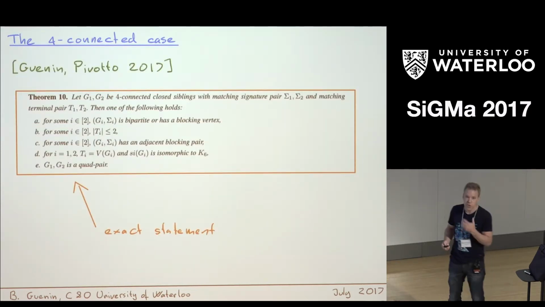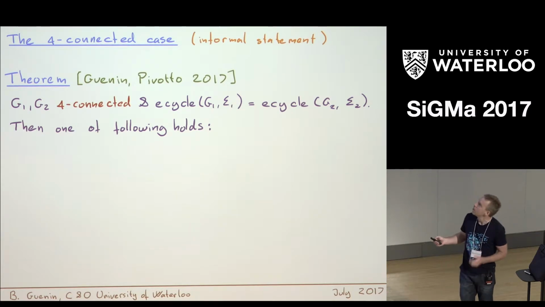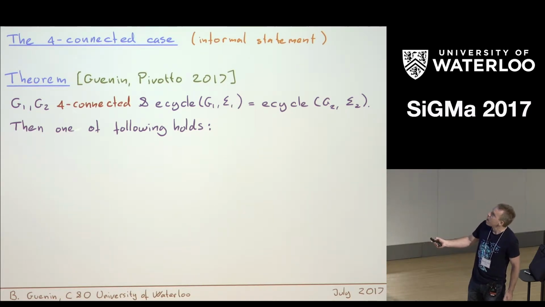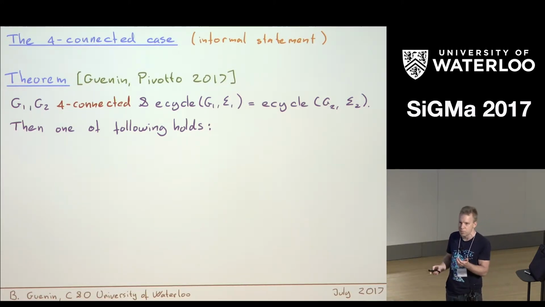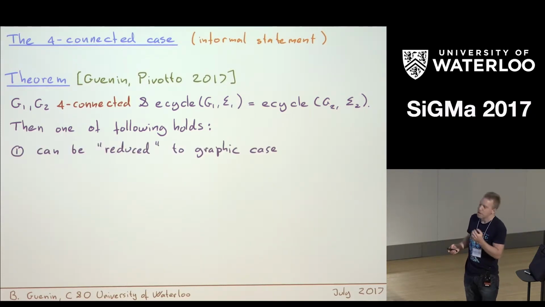Well, we proved it for the four-connected case. The result is a little technical to state, so let me just give you the vanilla version. The hypothesis that we have is that G1 and G2 are four-connected. I really don't want to have that here. I only have it because we don't know how to prove things otherwise. And they have the same even cycles. Then it tells you that three things have to happen. So the first one is the fuzzy one. Essentially, it tells you that I can change either G1 or G2 just a little bit, and then I'm back to the graphic case. I can just apply Xi's result.